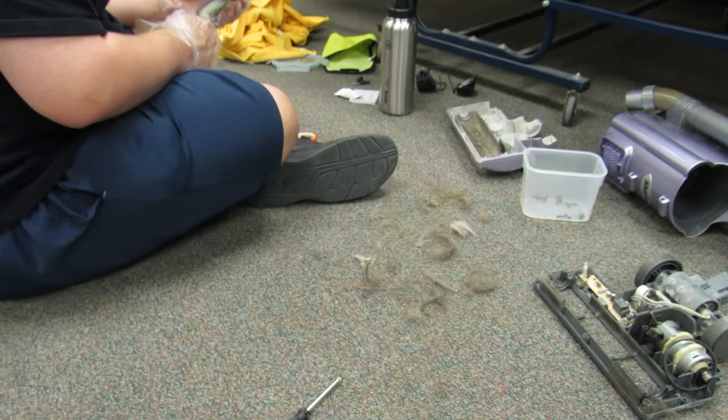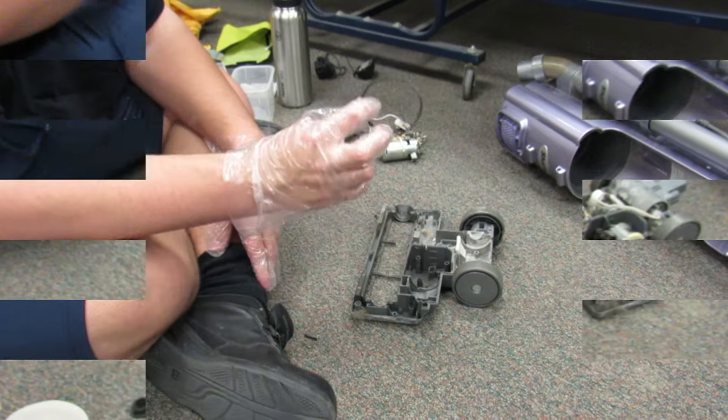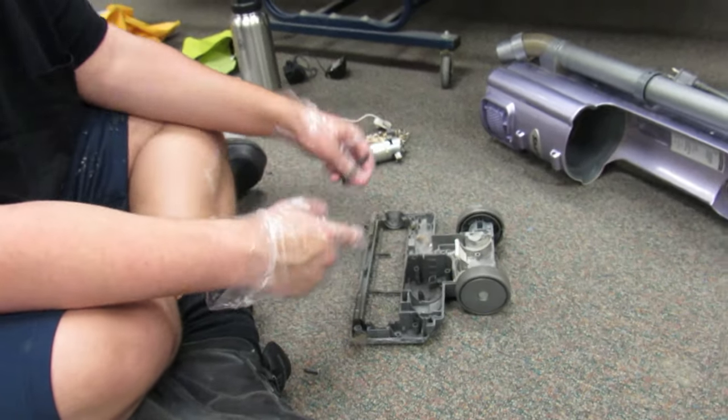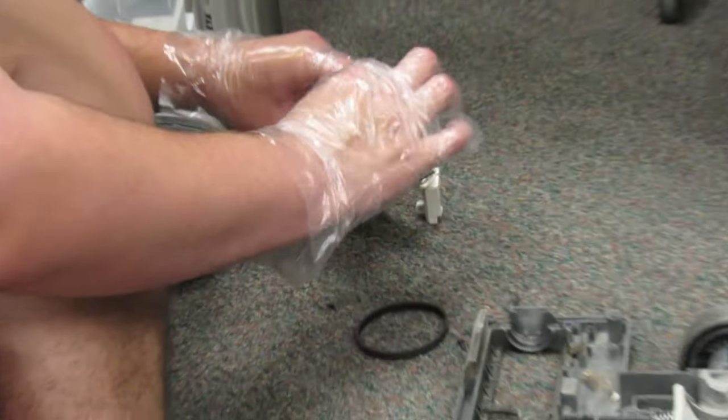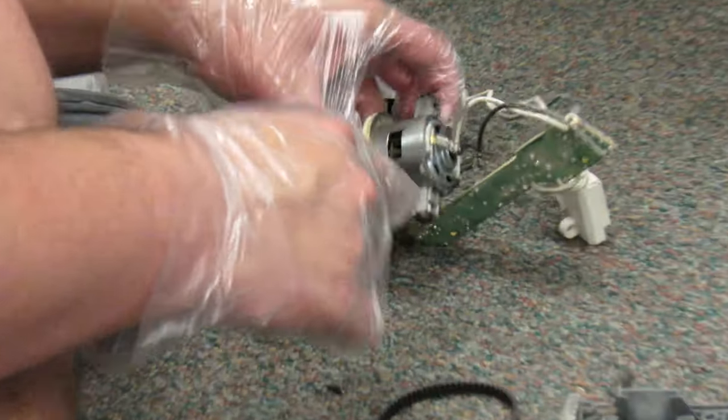This piece. His belt, got it out. Here's the whole motor assembly right here. I had to take this motor out because it's going to burn out soon, because there's hair in the fan which goes through here, and it eventually gets dirty a bit.